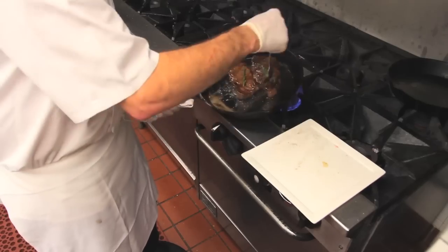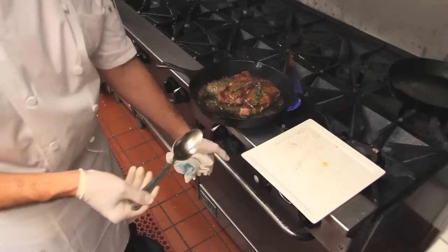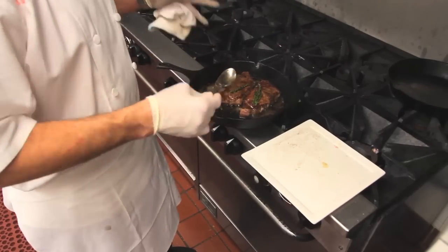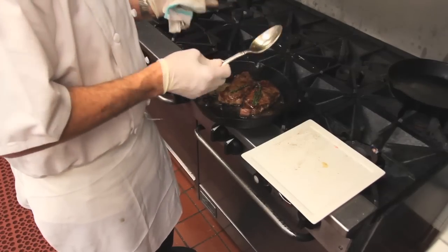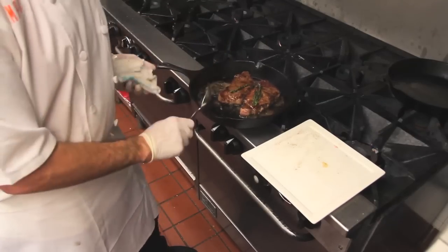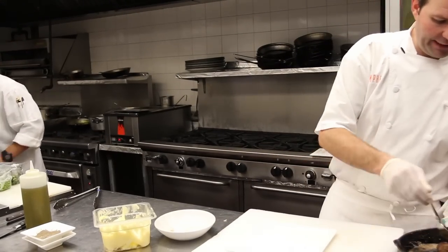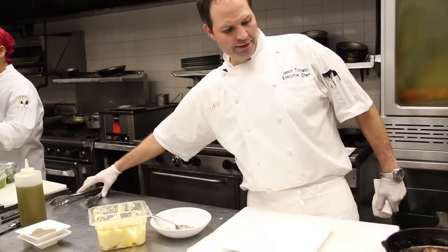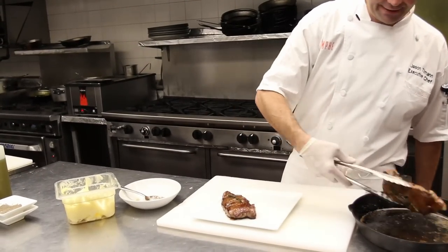Alright, and that's it. We're going to go ahead and pull them off the stove and let them rest, because it is a piece of meat. When it gets really hot in a hot pan, it starts to tense up a little bit. So we want to let it rest — let those muscles relax before we cut into it. Just came out of the oven, a nice little basting. And there we have our seared New York sirloin in a nice cast iron skillet.